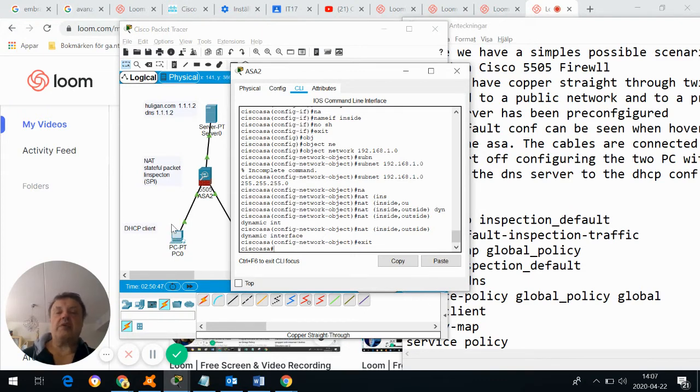And stateful inspection is like a memory of some kind. It means that you enable a connection memory on the firewall. So that's what you do here. You enable the connection memory of the firewall, and then when you have done so, the ASA will remember all the connections that started from the inside. If this PC went out to the internet to some server, well, when the traffic comes back, it's, aha, this is traffic I saw just a while ago that I'm going to let through.